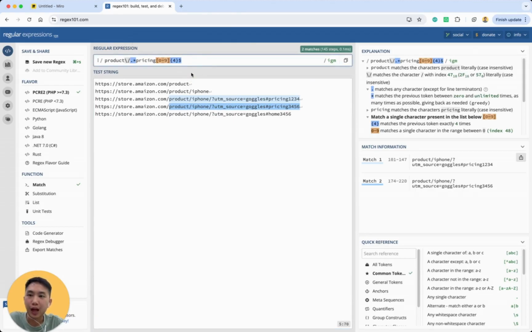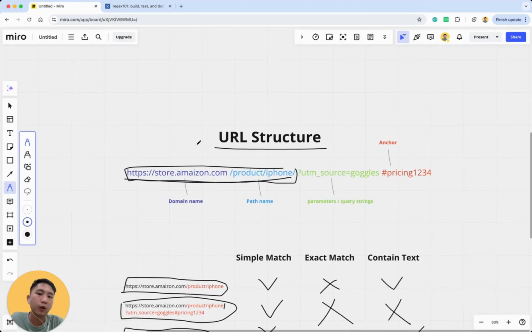So yeah, this is how the regular expression works. It is so much more flexible, but it's so much more complicated, and you have to learn about all of these different symbols and what their functionality is. So you probably need a developer to help you with this, but this is just a quick walkthrough to give you a brief idea of what a regular expression is. I hope this helped.